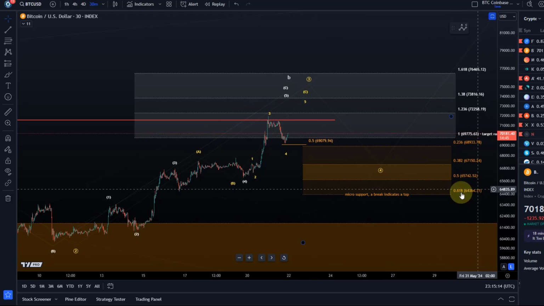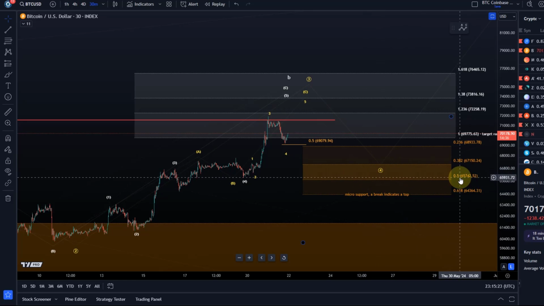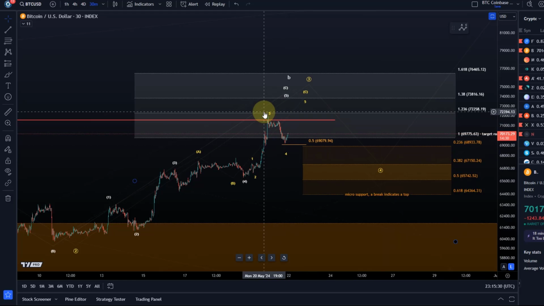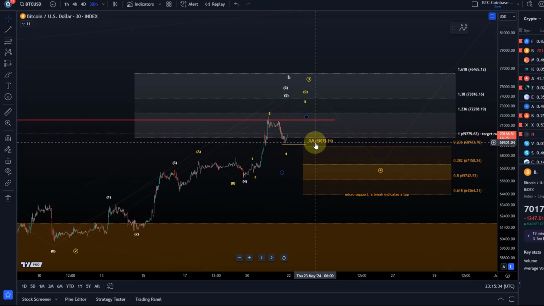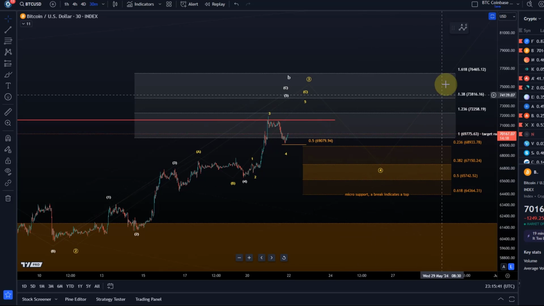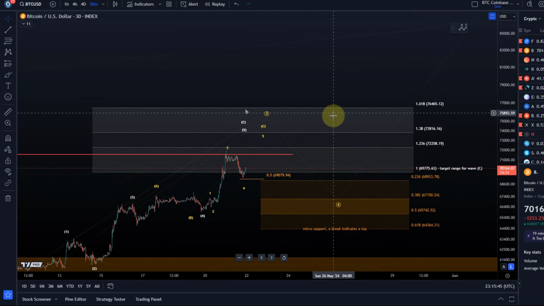But the 61.8 retracement is quite deep for a fourth wave, so I don't necessarily say we go down to that level. Literally already a break below the 50% fib level will indicate a top, 65,740. That's going to be an important one. A more substantial top will be indicated below 69,080, and then that support area will be relevant. And then if it's holding, one more high, ideally towards 85K, is expected. That's sort of how I see this.